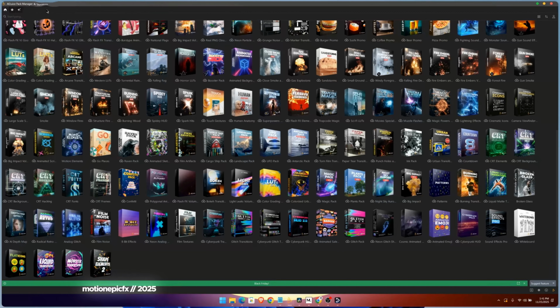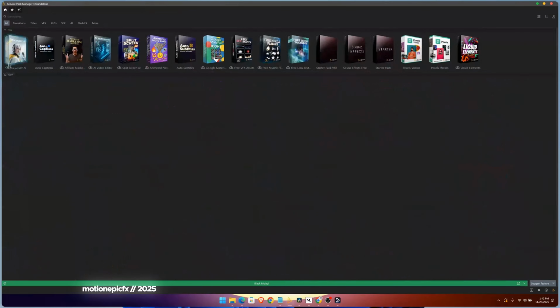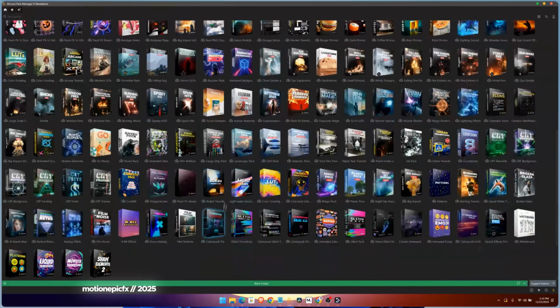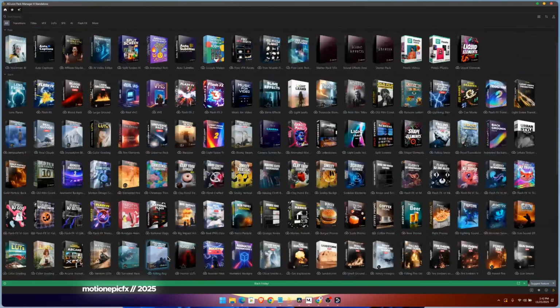Now there are two sections over here. There is a free section where you can download all of these for free, and I have covered all of these packs in my previous video. You can go ahead and check that out if you're interested. And then there is this store version, which are these paid products. So once you download all in one bundle, or I Want It All bundle, you will get access to all of these packs. So I did download some of these, and I'm gonna just show you in a bit.